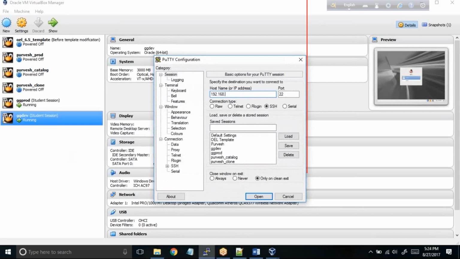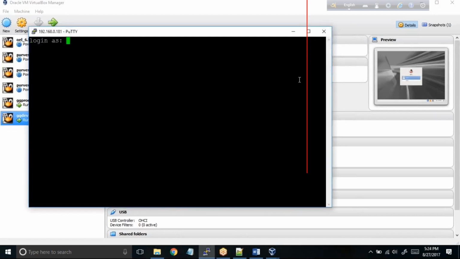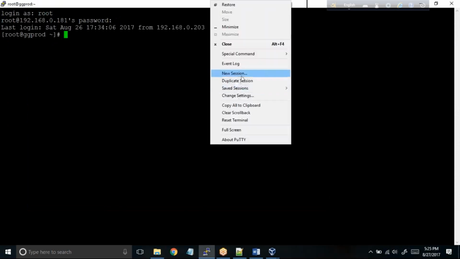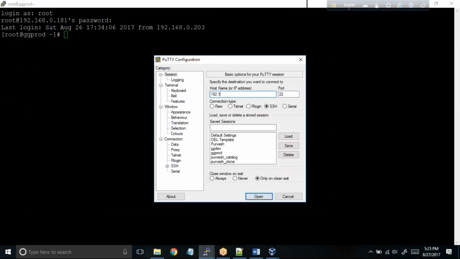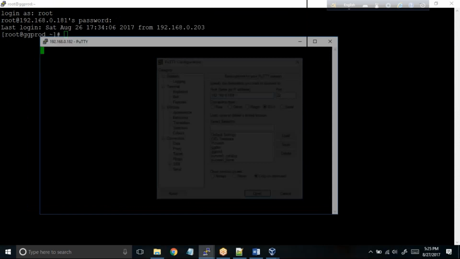Okay, so VMs are up, so we should be able to connect. So this is the prod. And let me connect to the other one also. 182.